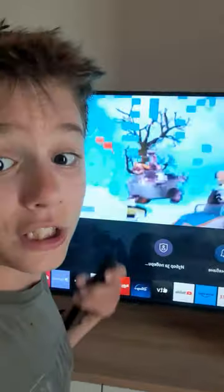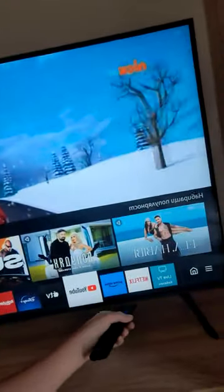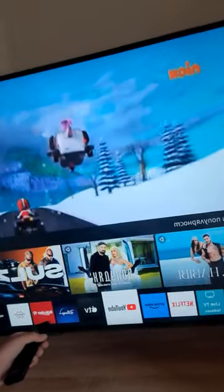And right here there is a remote control for my smart TV, called Samsung Smart TV by Tizen, the software machine. Let's turn it on. This is my entertainment here. And right here you can see there is Netflix, Amazon Prime Video, YouTube, Apple TV, Disney Plus, Rakuten TV, A1 Export TV, and Sky Showtime.